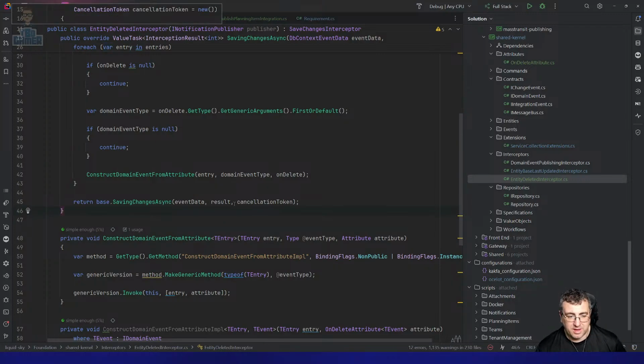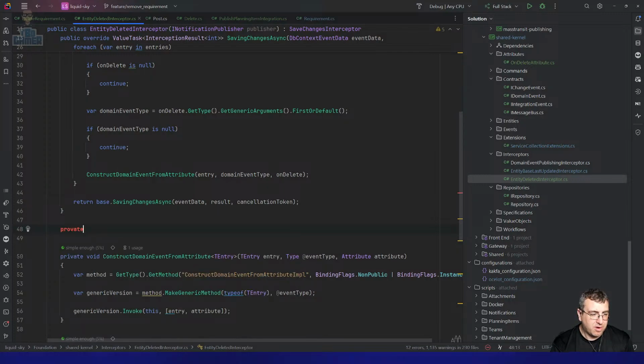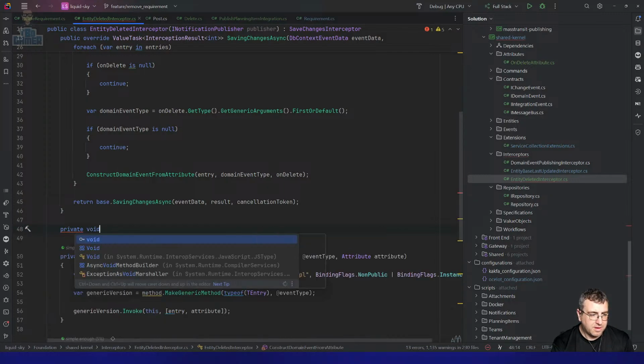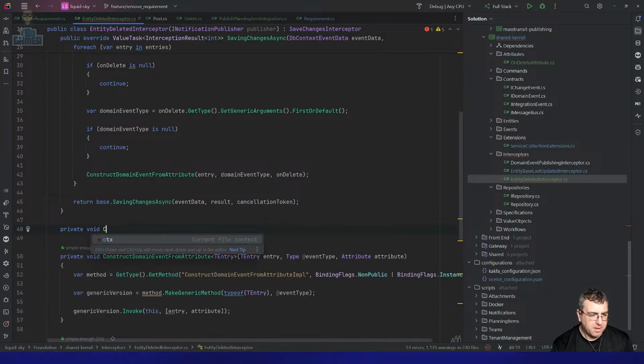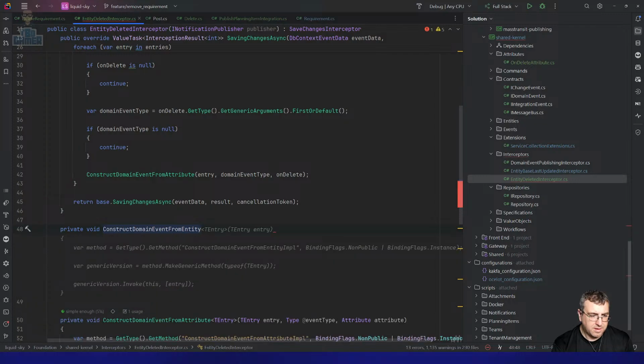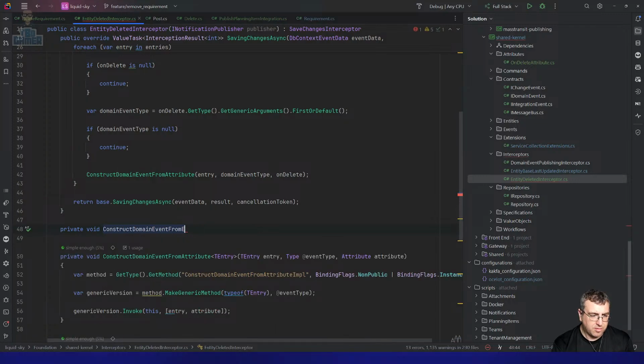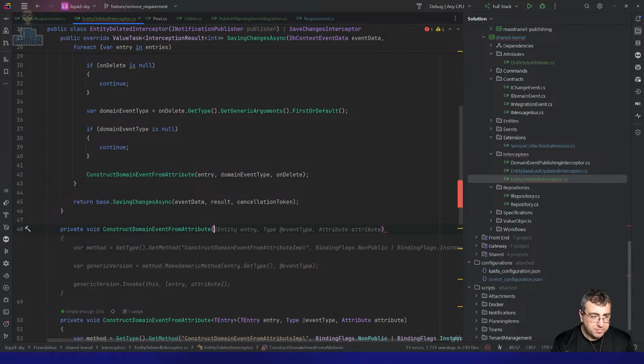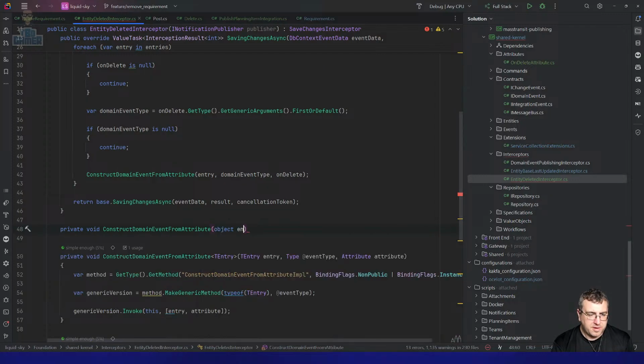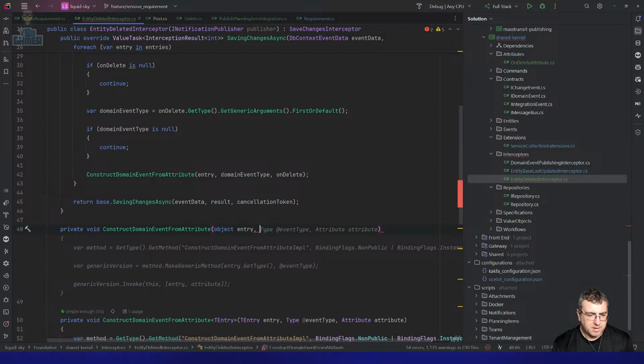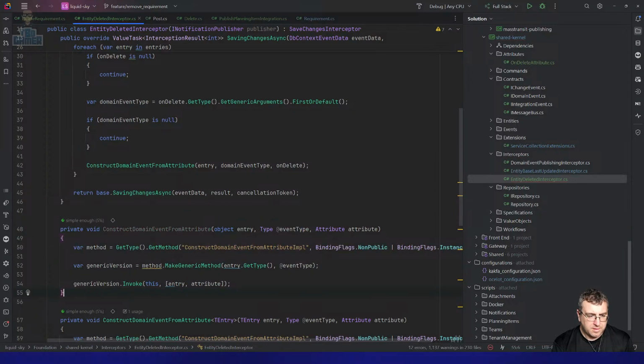So I'm going to try doing something. Private void construct the main event from entity from attribute, object entry, type event type, right?